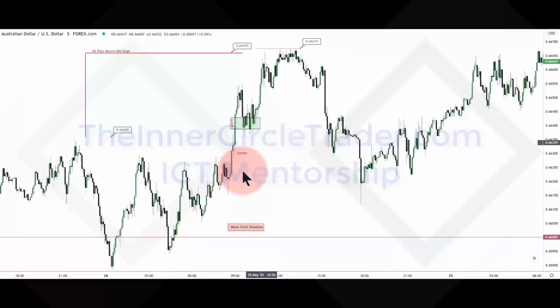So while price was down here, we could anticipate price running to this level up here, 30 pips above here. So right away, before we get to this business here, which I'll make very clear in a moment, this high and this low is something that you could have easily forecasted because of the market structure from this high to this low and all the buy side and sell side liquidity. So if it's going to run above that, it can go 10 pips, 20 pips, 30 pips.